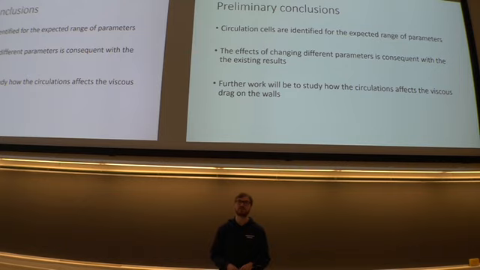And in addition, it could be really interesting to do a DNS study of this for my master's, looking at how and when you reach the exact transition and how the vortices go from a stable steady state to a non-steady, unsteady pattern. So yeah, that's, I think, all that I had.